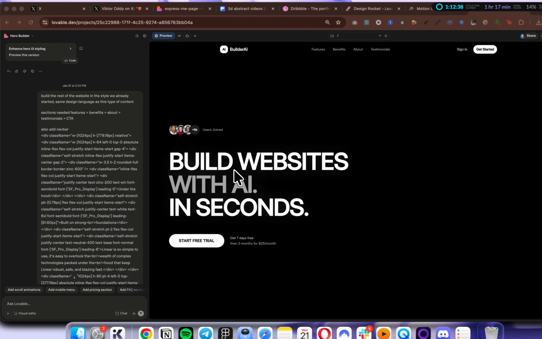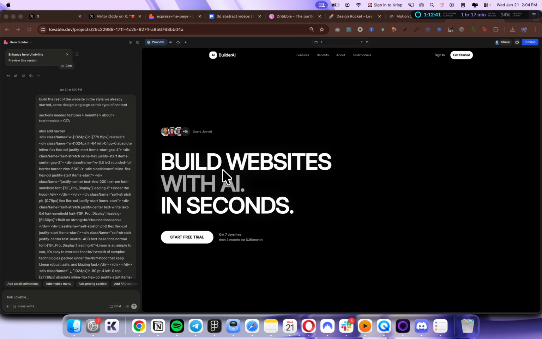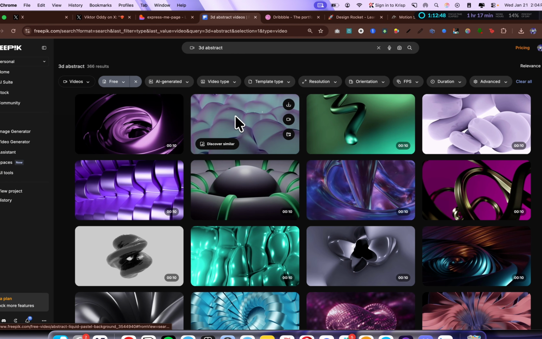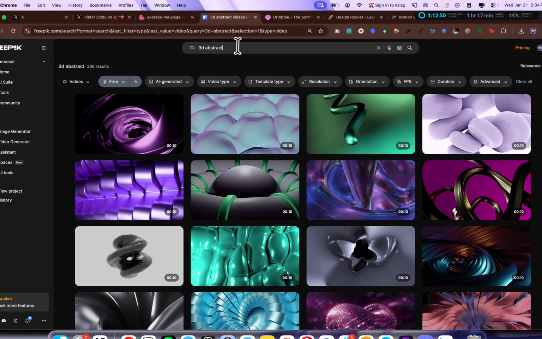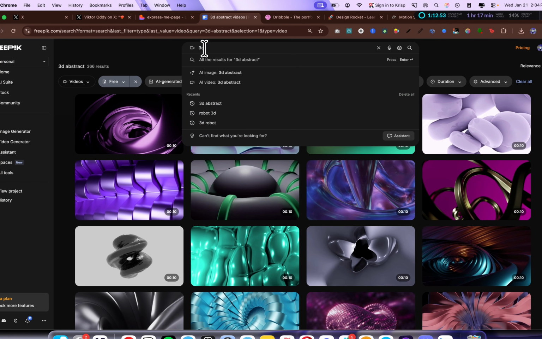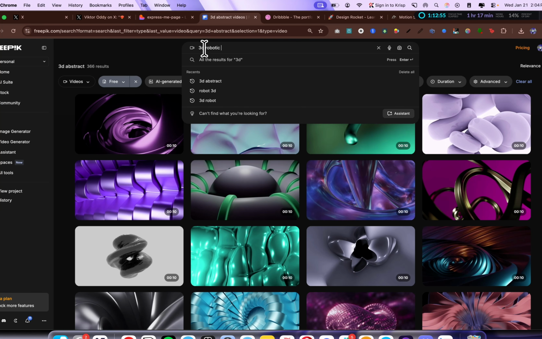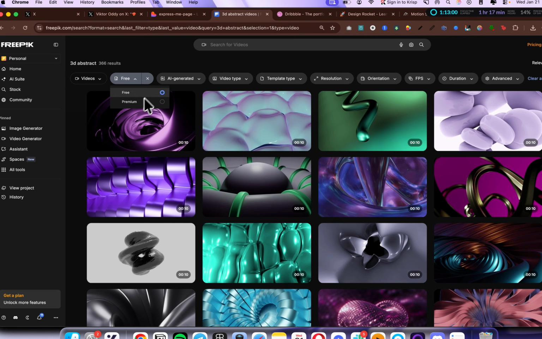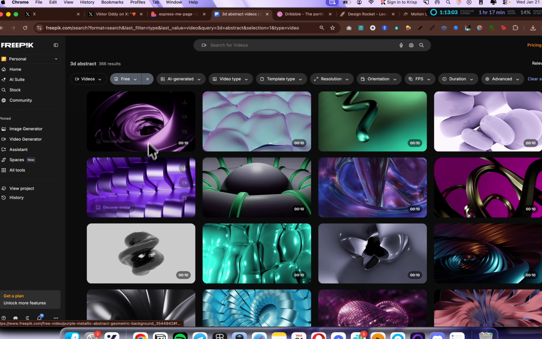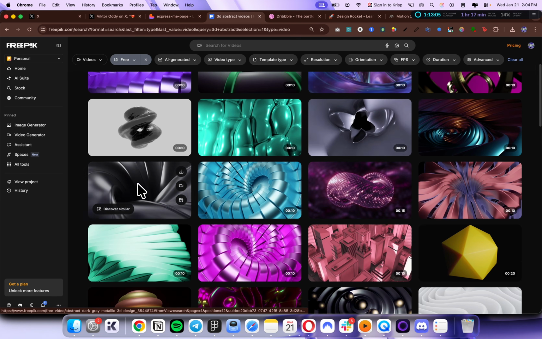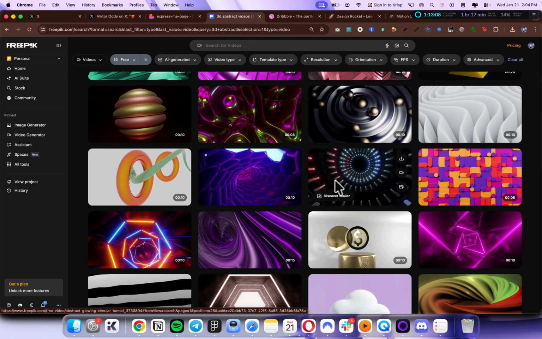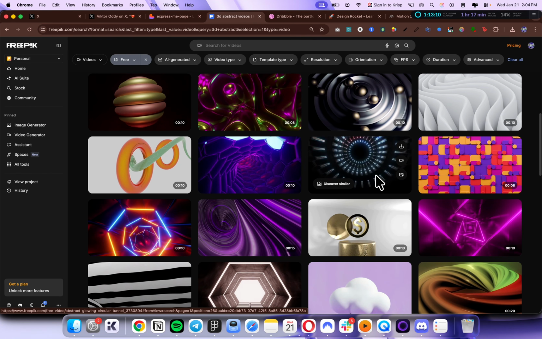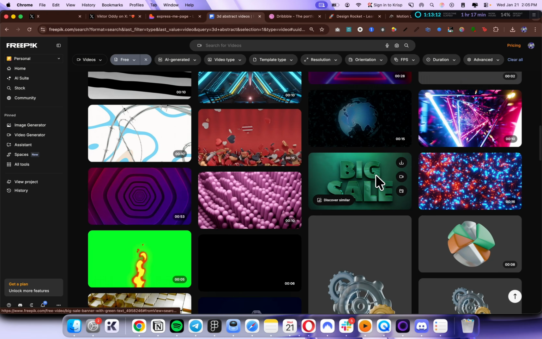Now let's get to the most interesting part of this video, which is adding the scroll effect. And first we'll need to find a video for that. So we're going to go to any website that has free videos, and I'm just going to type 3D abstract, or if you wanted something technology, you can type 3D robotic or something like that, and just find a video here. You can select free ones so you don't have to pay for them. If you have any other websites that have better videos, feel free to use that. The main thing is that it just has to be a video with some dark background so that the content is readable, and we're just gonna find that.